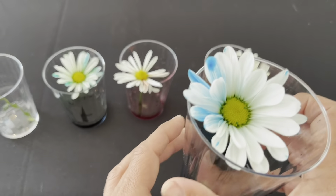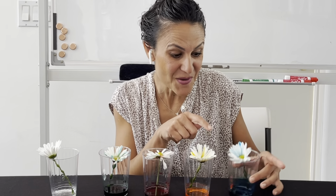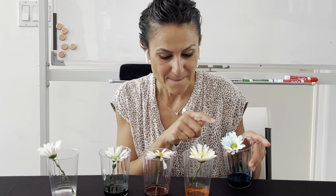And the blue — look at that! Let's go over what we did here. We had a question: we wanted to see, do all parts of the flower need water, or is it only at the bottom of the stem? We put a little bit of water in the bottom of the cup and added different colors of food coloring just so we could see the water, and we waited about 24 hours. The colors of the petals changed — blue, yellow, red, and green. And this one stayed white, of course, because there was no food coloring.